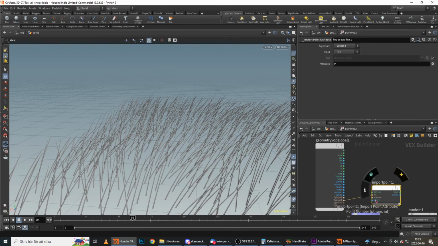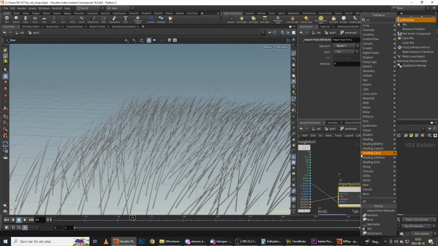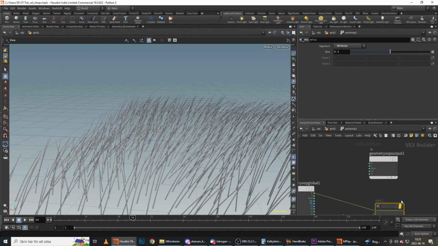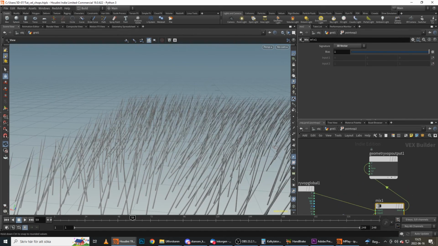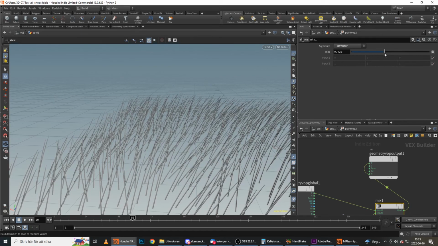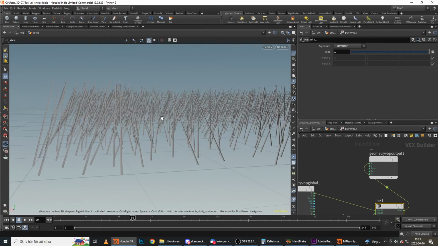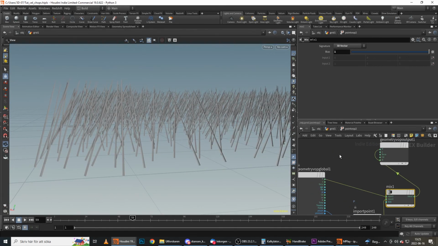And we just want to look at the position and we want to look at the current point number. And what we can do then is we just do a mix here. We mix our position with this. And if we plug this into position, we'll see that we have a blend between deformed and not deformed, which is good. But the thing is, I want to have it bent more upwards than we have from what we're given.